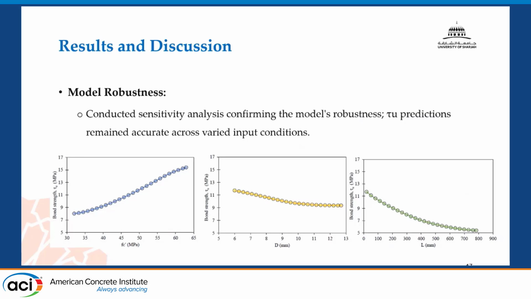Like with anybody that does modeling, and we have seen some presentations today, you need to check how robust your model is. So this is how she was able to check on the robustness of her own model and do a sensitivity analysis to see how sensitive her model is to these different things. And I see that she's plotting bond strength versus different variables, f prime c, the depth, and the length of the bonded areas to see how sensitive it is when you change those variables.